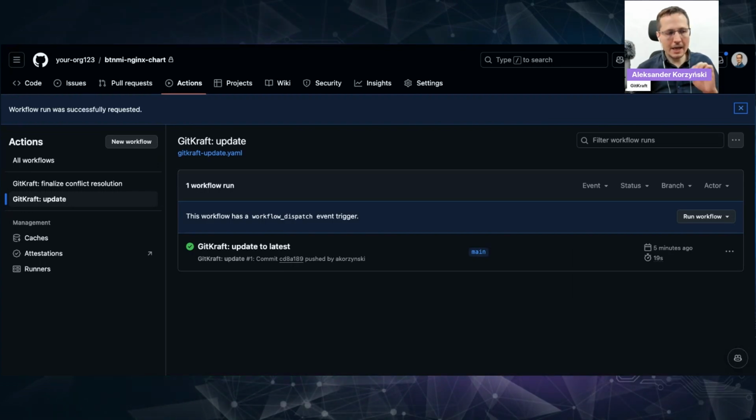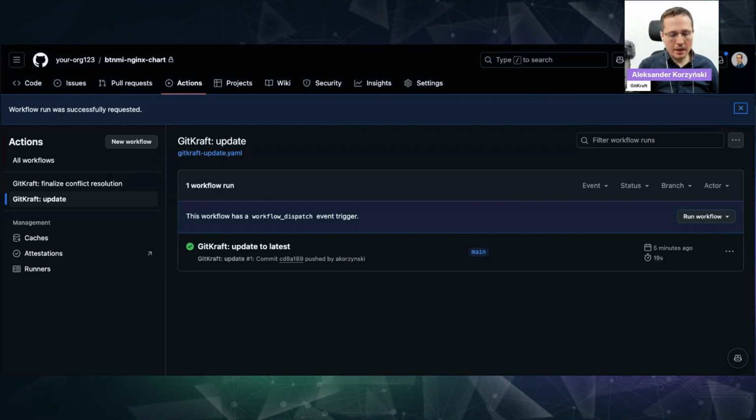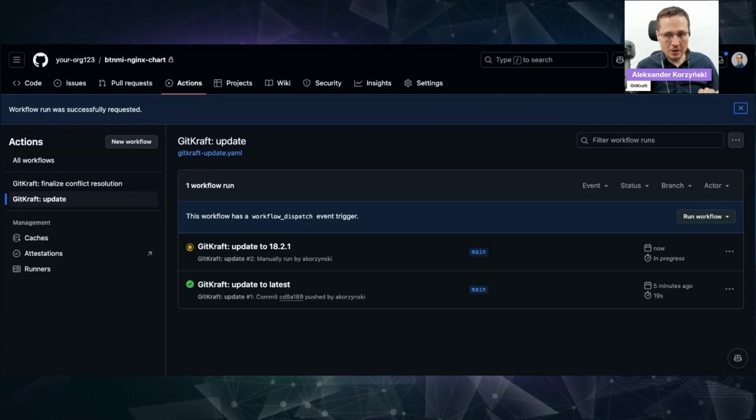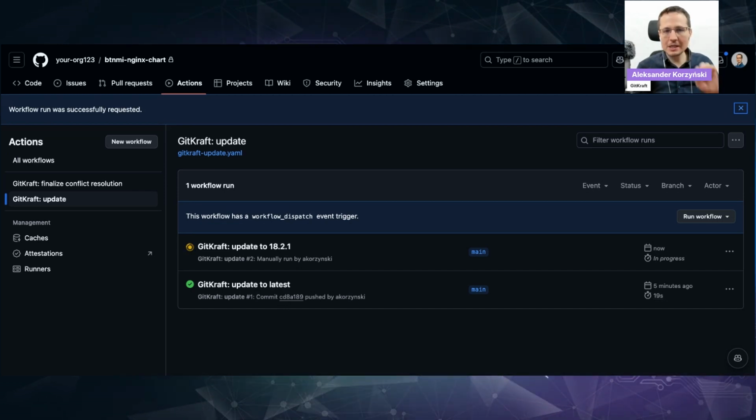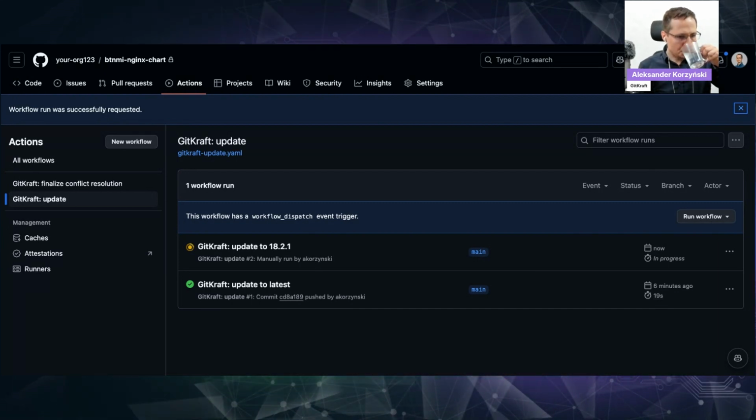What's going to happen? The end result is that these two changes are going to be combined. So we're going to combine the patch that we made and the latest version. They are going to be combined in a special way. I'm going to show that later because it's not an ordinary merge. It's not an ordinary rebase. It's actually something special. I'm going to show that too. Let's wait for this to finish.